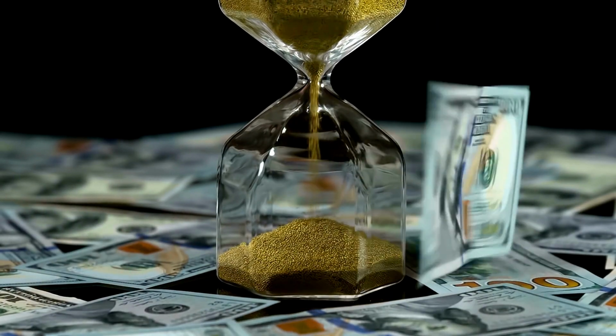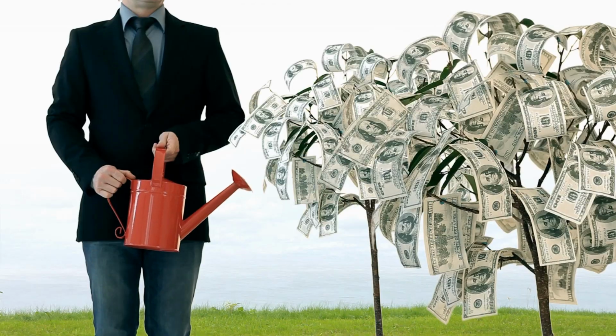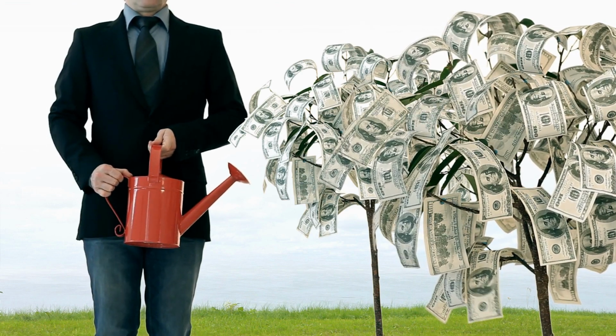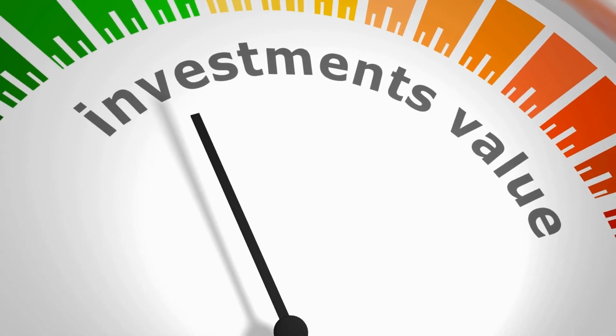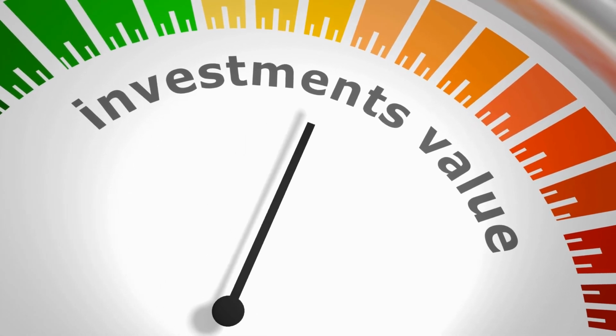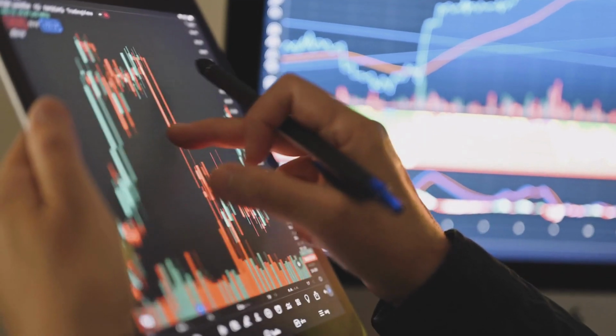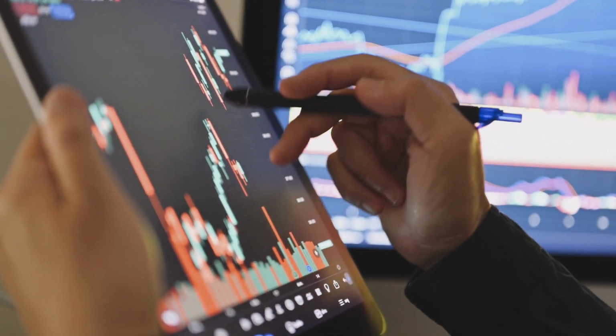Now that we have an overview of the different investment options, let's discuss how you can get started with investing. Before you start investing, it's crucial to define your financial goals. Are you investing for retirement, buying a house, or saving for your child's education? Having clear goals will help you determine the investment strategy and time horizon.